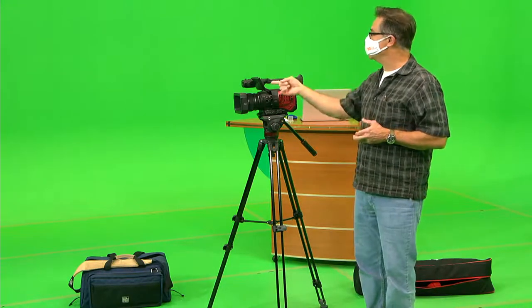The other one that's not listed, the one to the immediate right, the one that I told you to use, is called a long GOP codec. GOP stands for group of pictures. How this codec works is that I have picture 1, picture 2, picture 3, picture 4, picture 5, etc., and then it averages all those, compresses it, puts it on the card. It's very efficient. It doesn't use up much card space. But the long GOP is not the most efficient post-production codec, where the All-I is.